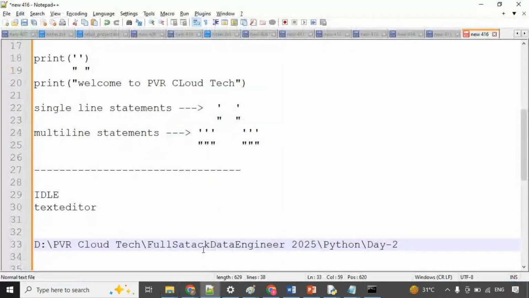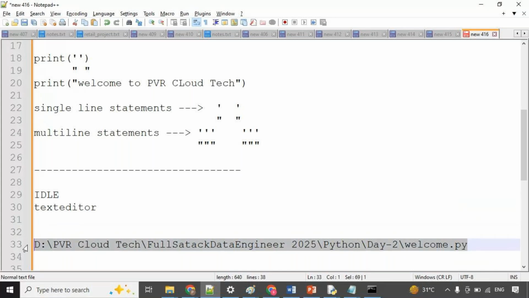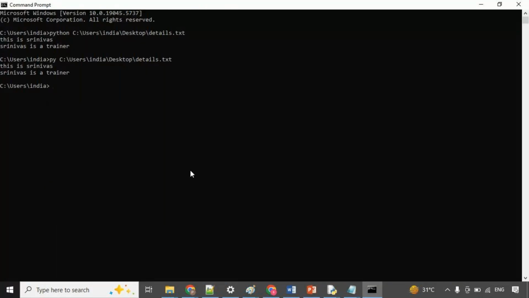Now if I am trying to execute this one, in this one I am having a welcome.py file. I want to execute this one: Python space this one.